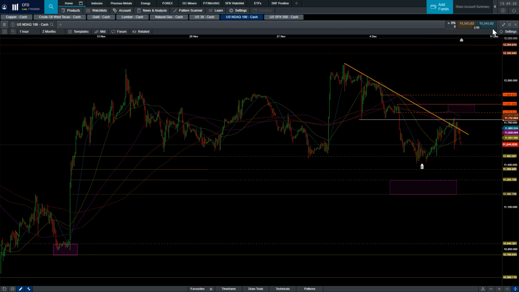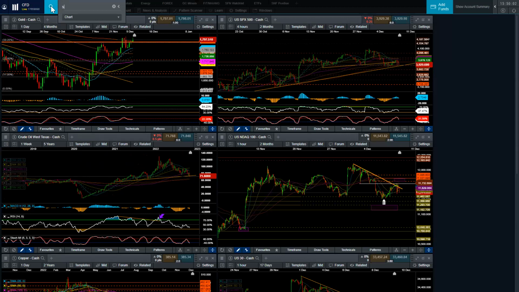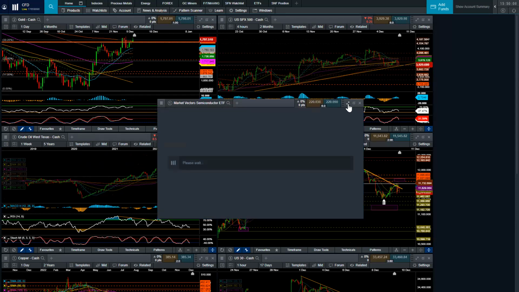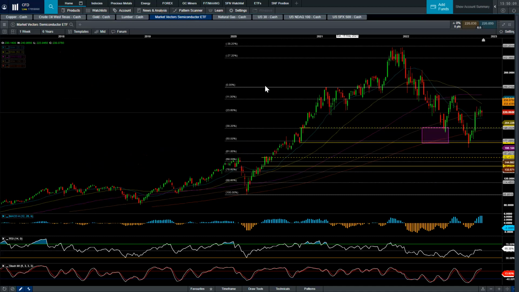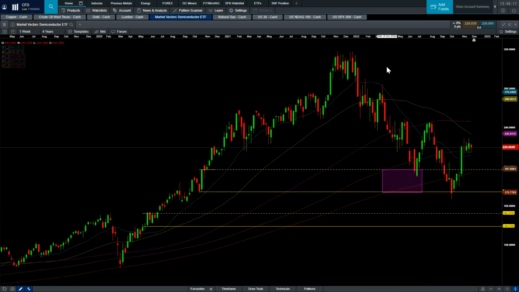Okay, so let's go back to the divergence, guys. Another one is SMH. So here is the SMH. And if you trade NASDAQ, you should follow XLK and SMH because those are two wings of the NASDAQ. So again, as you see, COVID crash bottom, high, choppy, sloppy, going to the upside. XLK is technology. Oh, XLK, sorry. Yeah, XLK, you're right.